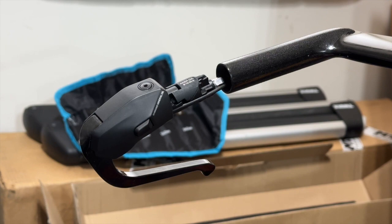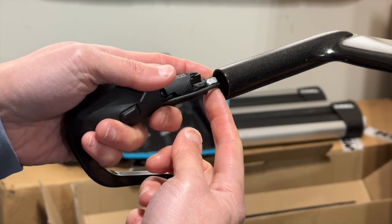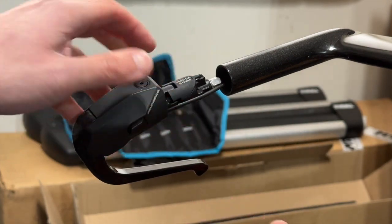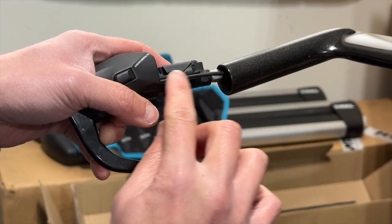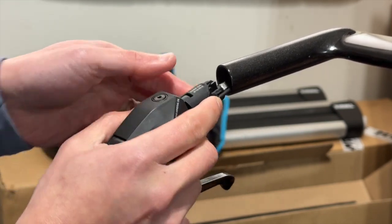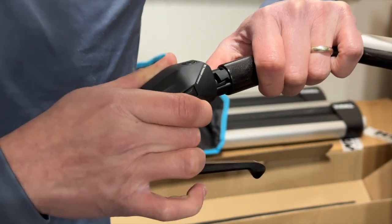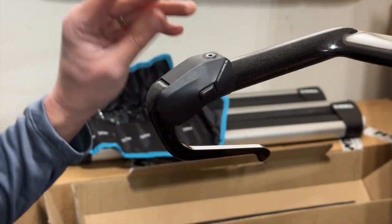Oh, one part I wanted to call out was that I forgot to put in some anti-seize in the flare nuts. So I've just done that and reinserted the nuts here after putting some anti-seize. And also the way that the DI2 cable, you see this kind of a ridge here, right? You need to make sure that the DI2 cable is flush and it's not flaring out, so that when you install it inside, everything would look perfect and the cable is not getting squeezed. I've just done it here now, and this is now perfect.